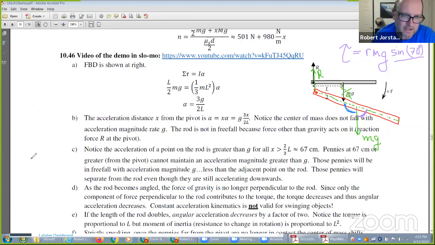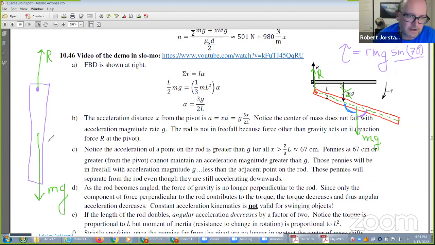Take the extreme case when this thing is hanging straight down. In the case where it's hanging straight down, think about this silly looking one, right? Well, there's going to be a reaction force straight up. There's going to be mg straight down. And in this case, hopefully you agree, because mg, the line of action goes right through the pivot, there's actually no torque at the bottom. And that's why alpha is equal to 0 at the bottom.